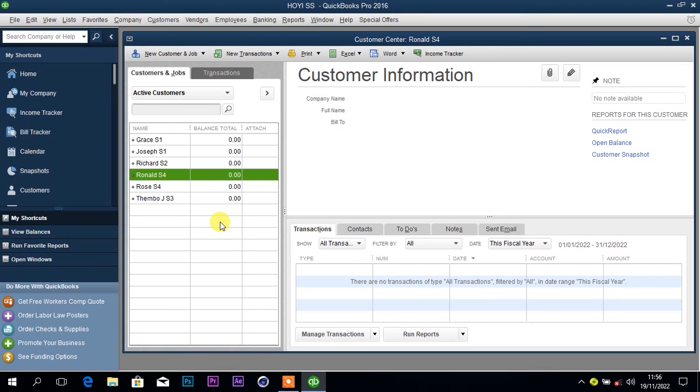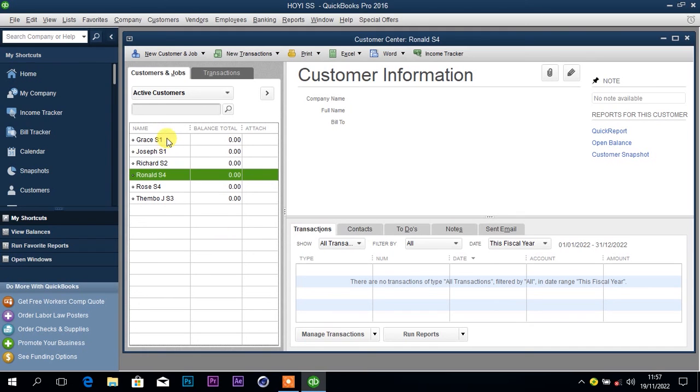So after I have entered our customers, now let us assume they have reported on the first day. Now we are going to invoice them. So how are we going to invoice them? Remember, they are in different classes, and we have set the items depending on the classes. Those under senior 1, those under senior 2. So we are going to invoice every person in his or her respective item as they are in the item list on the other side. So we are going to begin with Grace.